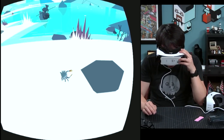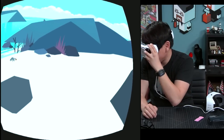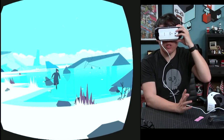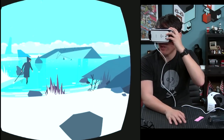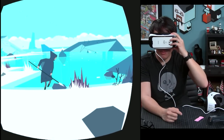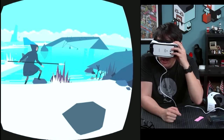Oh, look at that little crab. Looks like you have crabs. I have one crab. I bet there's more. You know, you never have just one crab. We got birds flying around. Kevin Dart, the artist, did concept art for Big Hero 6, and I think he was an animator on Powerpuff Girls. He does some really cool stuff. He actually did the art design, I believe, for this game. Cool. So, he's gonna hunt the crab, this guy.